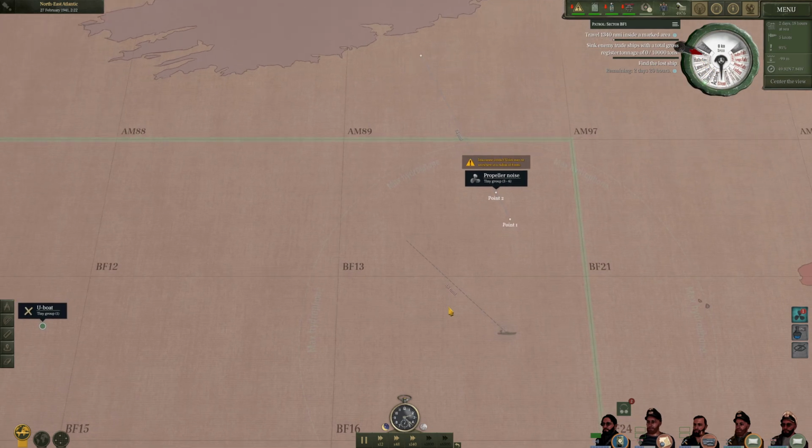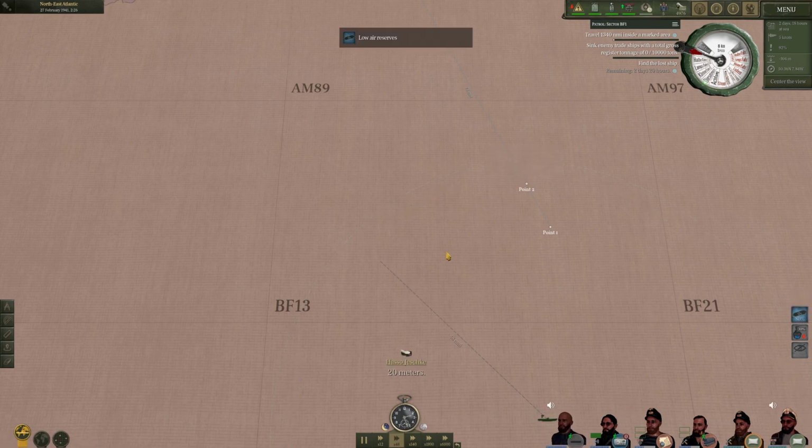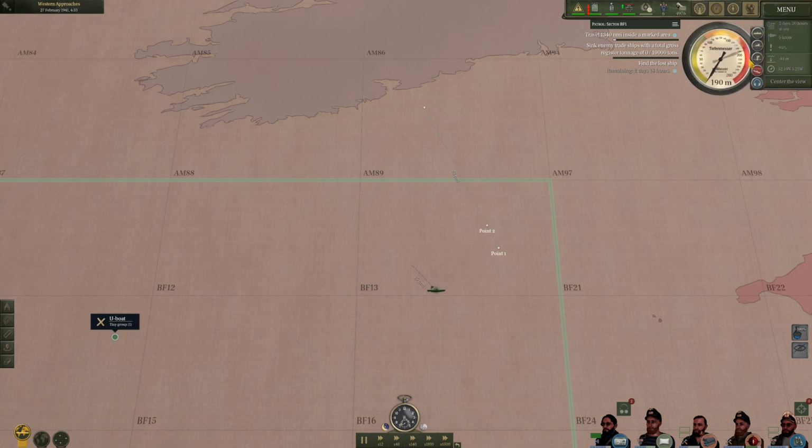We do want to go all ahead 3/4. Just by the looks of this, again, it's inaccurate, so we're not sure exactly where they're going. Diesel motor. Just marking the center of the circle. Let's come up here, take another listen. A little bit further. Yeah, let's take another listen here. Dive to 50 meters. Switch to electric motor.